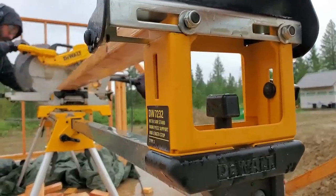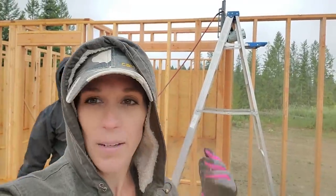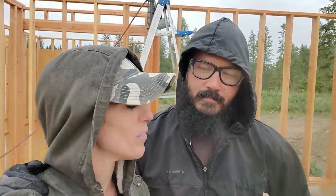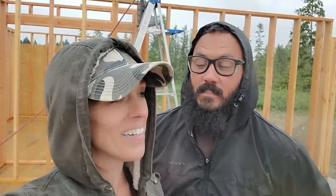Since there isn't a whole lot for me to do out here, because we're doing double top plates, I'm literally just handing him a few pieces of wood and he doesn't really need me. Jeremy has given me the wonderful and sweet offer of going inside where it's warm, where my babies and my wine reside. It is horrible out here right now.